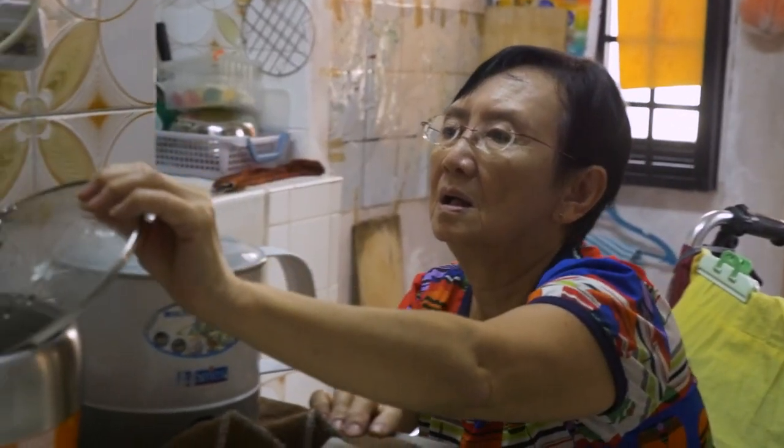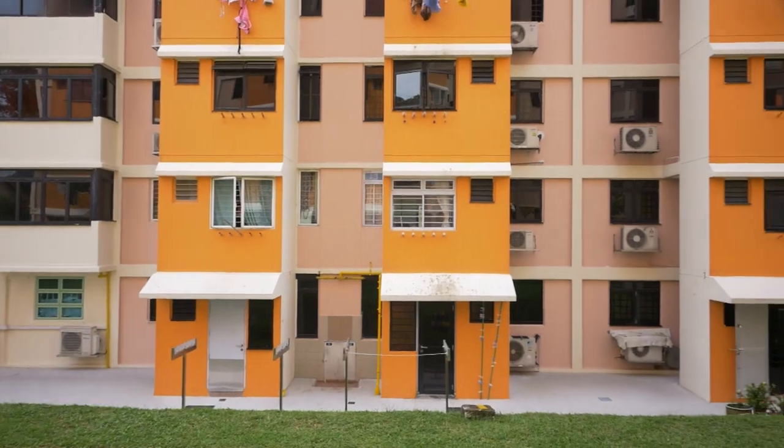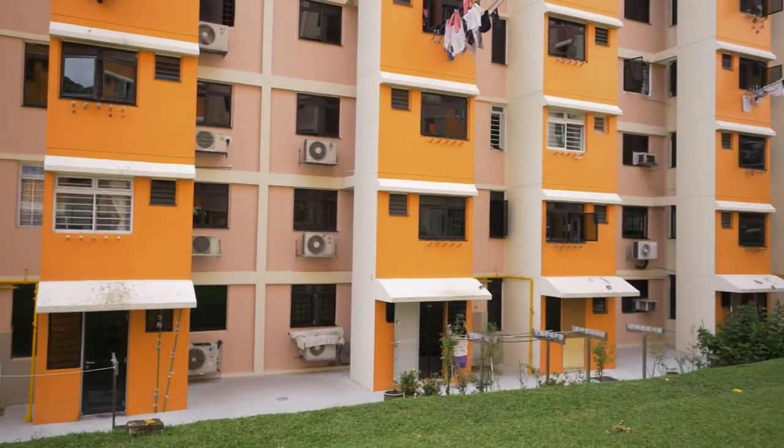Maintenance is a big challenge for her. Here is the ground floor, so a lot of dust will fly in. I have to design the solution to cover it, to prevent all the dust coming in, so that she doesn't need to clean the house every day, maybe twice a week.